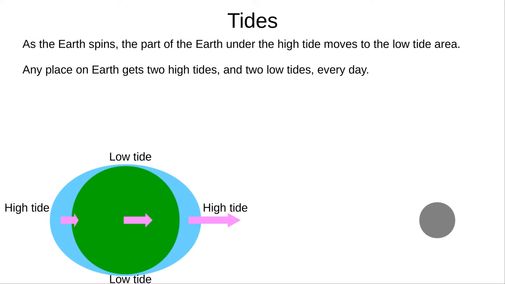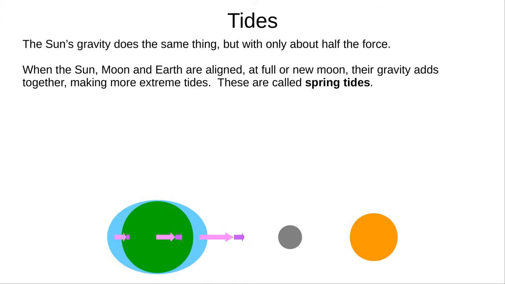The Earth spins once a day, so every day each location on the Earth gets two high tides and two low tides. The Sun does the same thing to us. The Sun is much more massive than the Moon, but is much further away, so its tidal effect is only about half as strong.